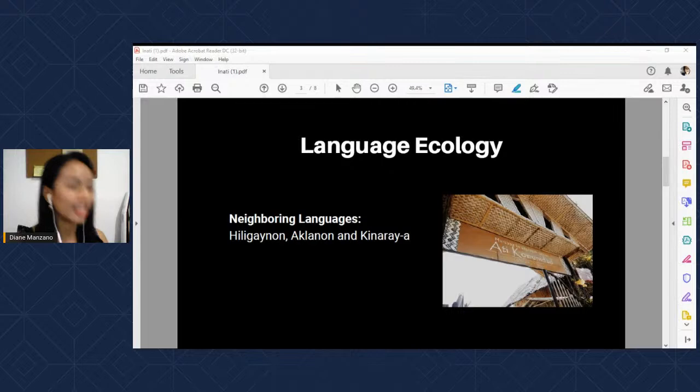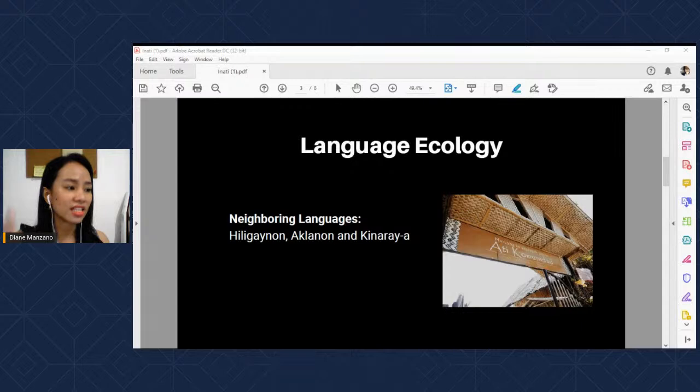Another particular challenge I encountered during both the fieldwork and the analysis of data is the disconnect between the actual language use of most Inati speakers and the available description of the language. Most speakers would use the ang phrase marker, commonly used by neighboring languages such as Hiligaynon. This was not noted nor described in previous literature. I was only able to see the use of the phrase marker ang vis-a-vis the established and documented kai when I analyzed the contexts where these markers are used.